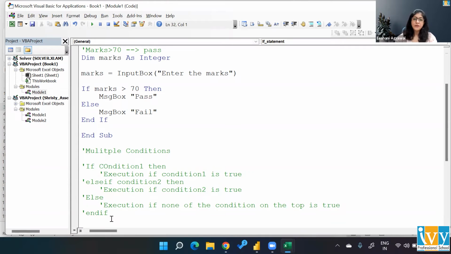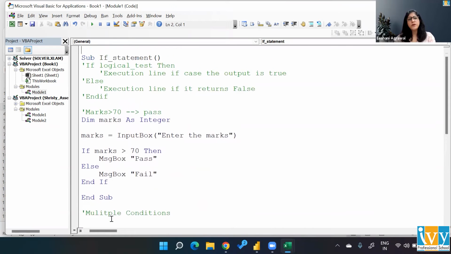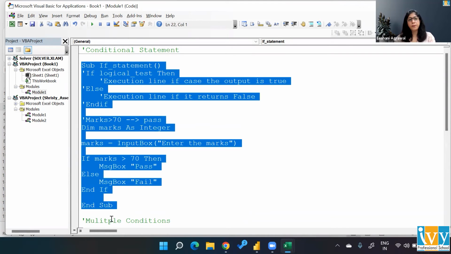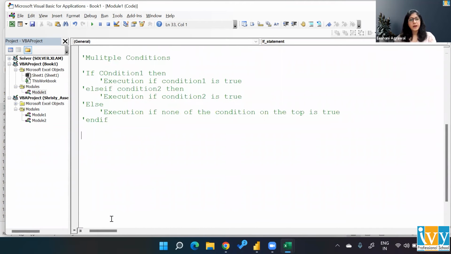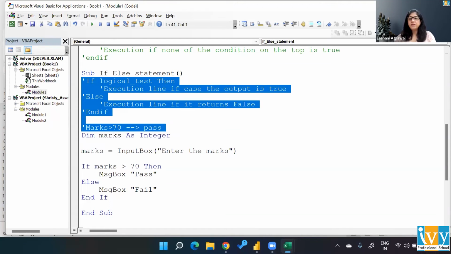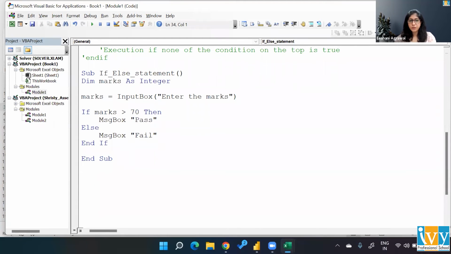Let's take an example. Let's continue with the example I used last time, where we spoke about the marks, and this time, instead of only saying pass and fail, let's give some distinction level also. I'm going to change the name of the sub because I cannot have the same name everywhere. Again, I need a variable to store the marks, and an input box to get the user's input.